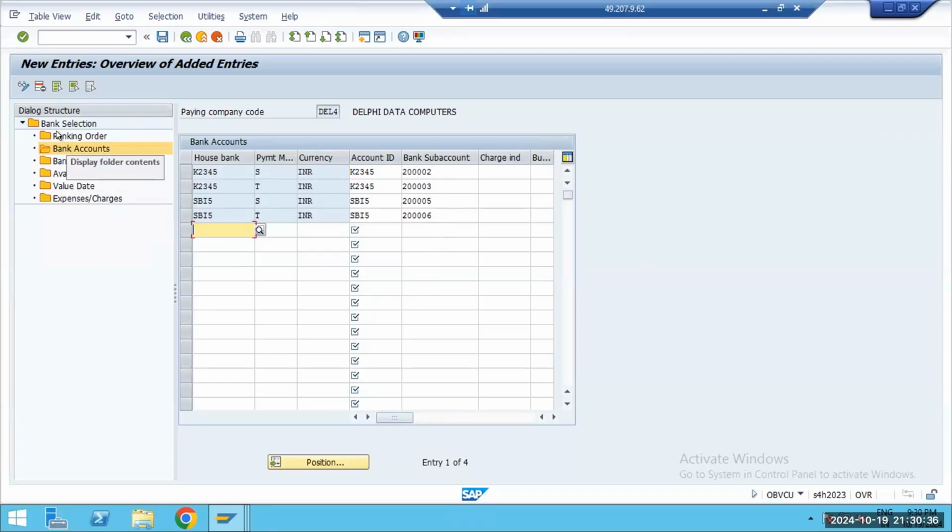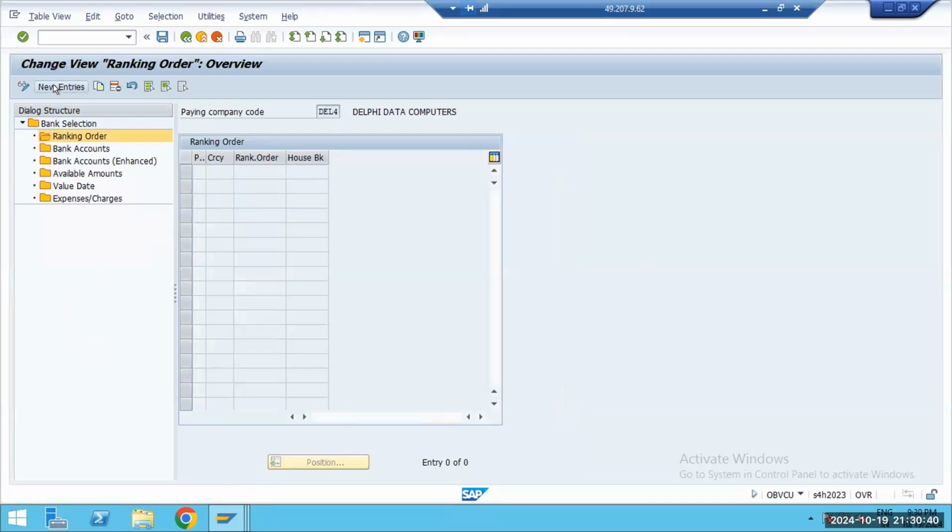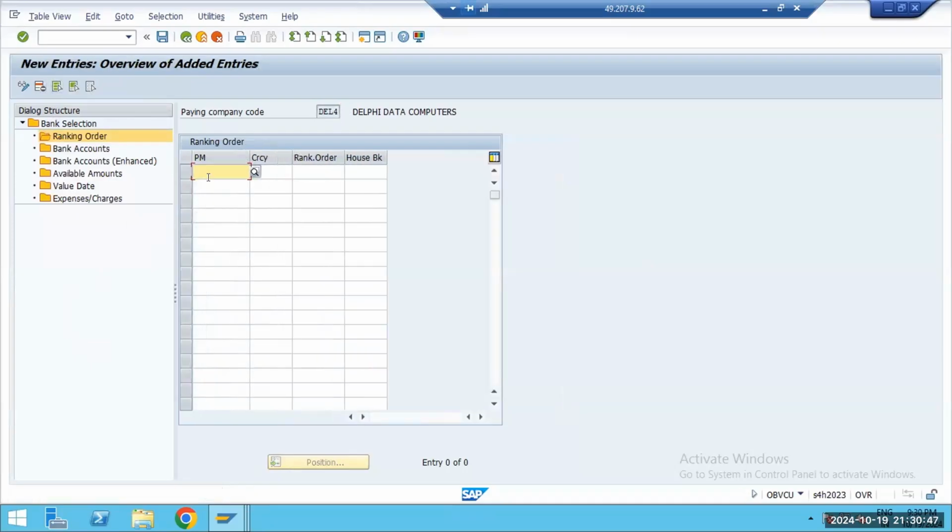Then select ranking order. Double click on it. Go to new entries. First, I will specify and then explain.